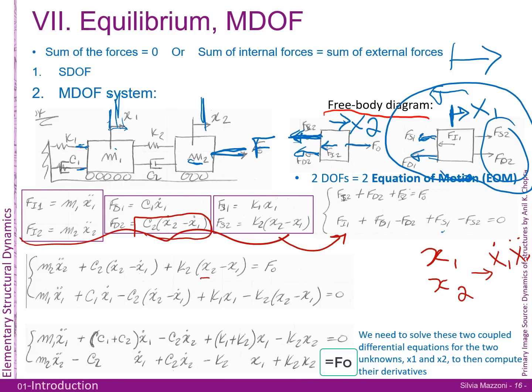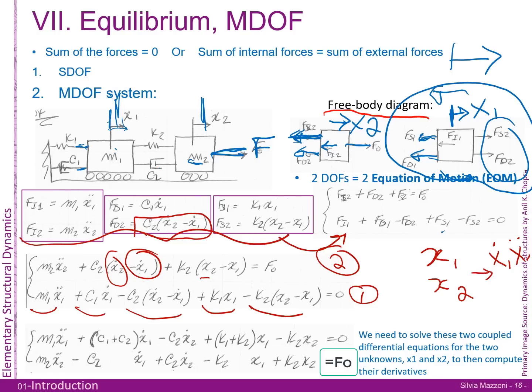The other equation is for the other degree of freedom, which is the second equation here. So F inertial 1 plus F damping 1 minus F damping 2 plus F resisting 1 minus F resisting 2 is equal to 0. Now you'll see that we can actually group terms in terms of x1 and x2. We want to group them because it works out a little bit cleaner that way. We're going to put this as equation 1 and this as equation 2. I had done all these a little bit backwards last time, and I should have fixed this right now.